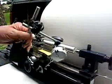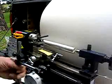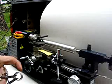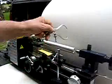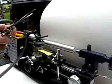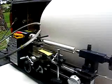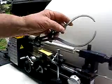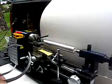Everyone that does any machine work needs a dial indicator like that. And everyone that does any machine work could use one of these little dividers — that's a 4-inch. It'll measure. Say that's about 1¼-inch and you want to cut it down to the edge — you'd set this down to about an inch and test it every once in a while to see how close you were getting. Then when you got down a little bit closer, you'd use your mic. This is a 4-inch, that's a 6-inch — it does the same thing. I use one every time I use a lathe.